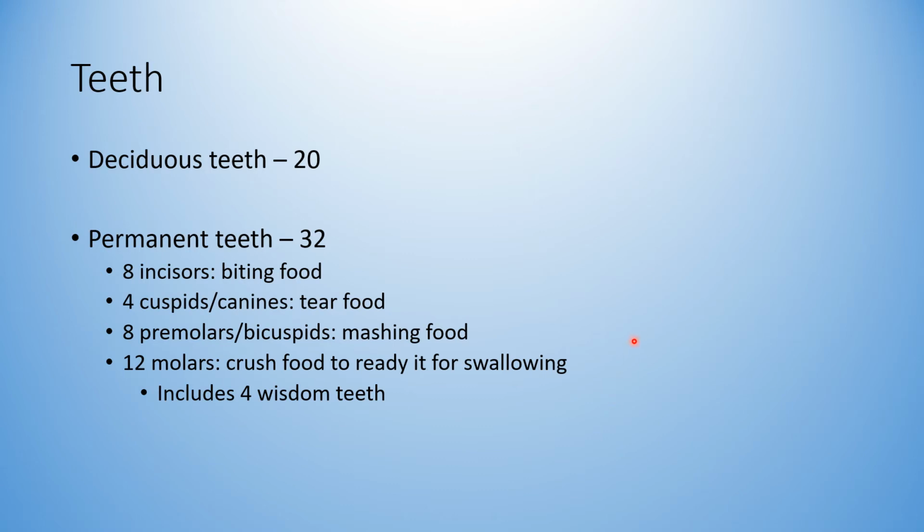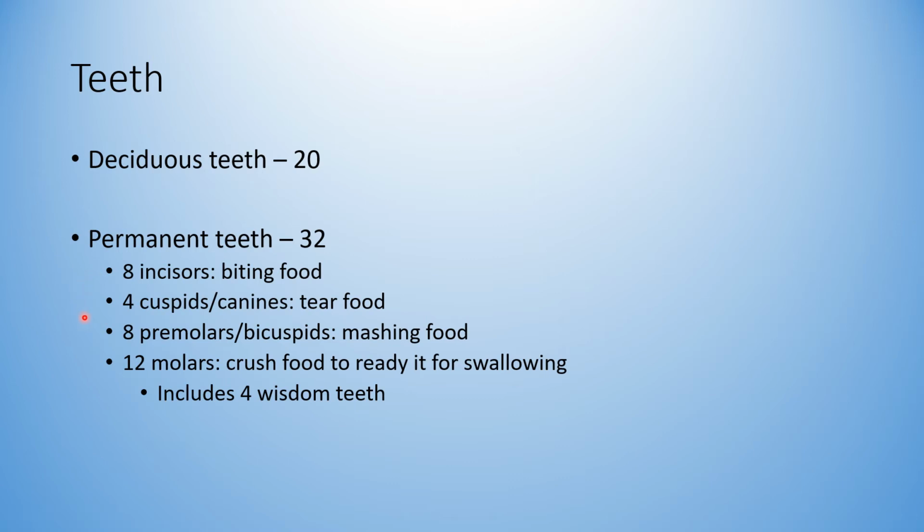We don't know. But the permanent teeth, there's 32 of them. You have 8 incisors, what you commonly refer to as your front teeth: 4 on the top, 4 on the bottom. So these numbers are the top and bottom combined. Their purpose is for biting the food, gripping it and ripping it apart. It makes us all sound like starving maniacs. I'm gonna bite into that, just rip it off.